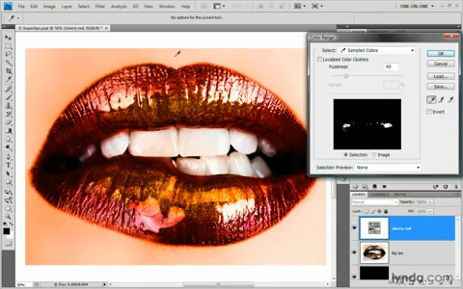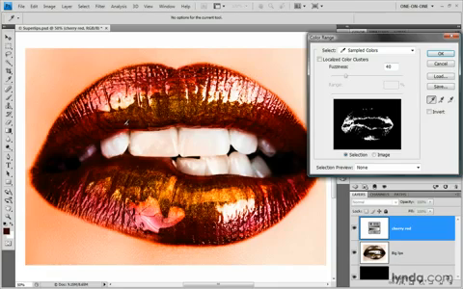It's a little better, actually, but you can do the same thing you can do with the magic wand, which is you can click on a base color for your selection. And as soon as you click, I'm clicking on the shadow details here inside the lips. As soon as you click, you'll see a modification inside of the little preview here in the dialog box. So notice that we're seeing white for the selected areas and black for the deselected areas.